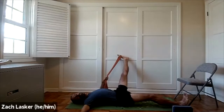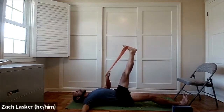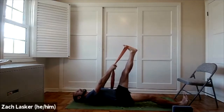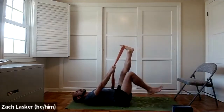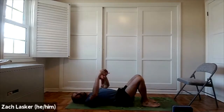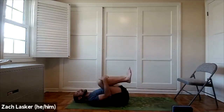And then with your next inhale, left foot and leg go back up towards the ceiling. Right hand on the right side of the strap. Bend your right knee, right foot on the ground. Start to bend your left knee. Remove the strap from the ball of your left foot. And you can place the strap off to the side and draw both of your knees into your chest.